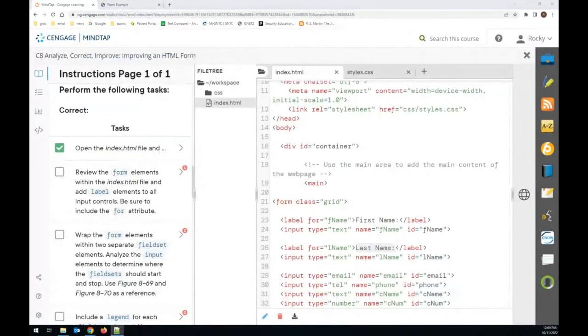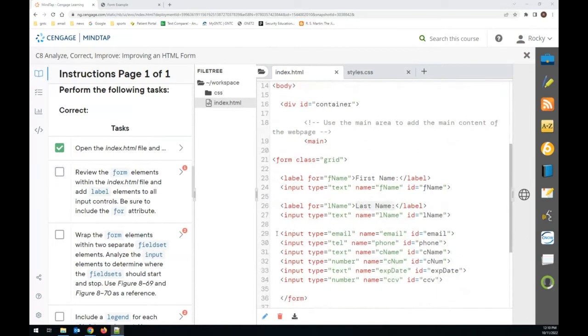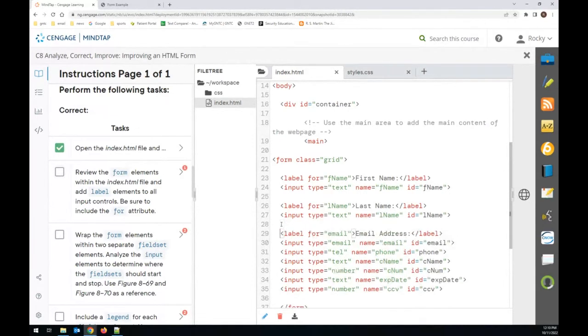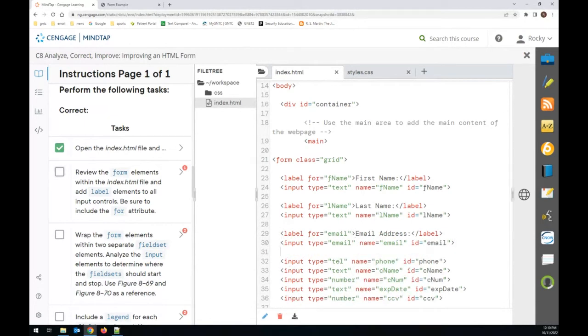Okay, so I'm going to go ahead and put the rest of these in. And we'll put one in for email address. Once again, I like to add space so I can keep everything easier to read. And then we're going to label one for the phone number.